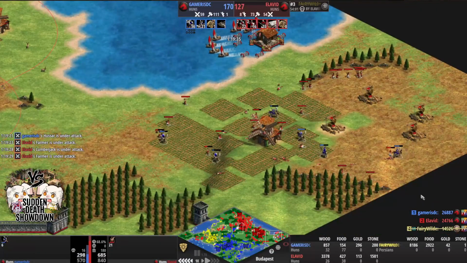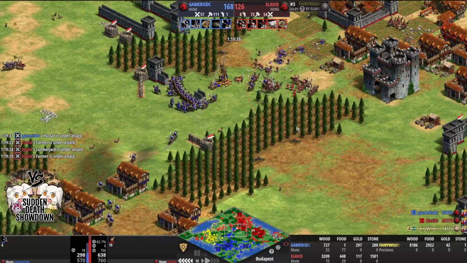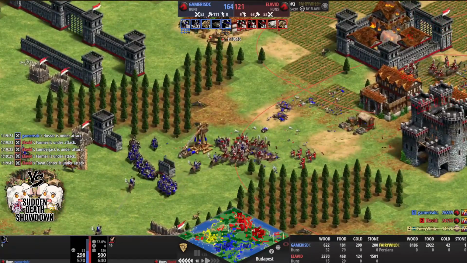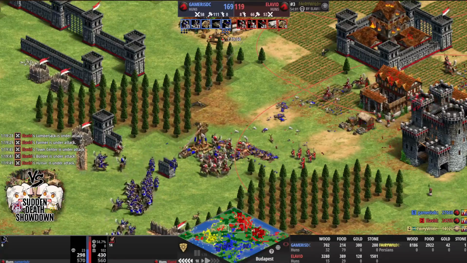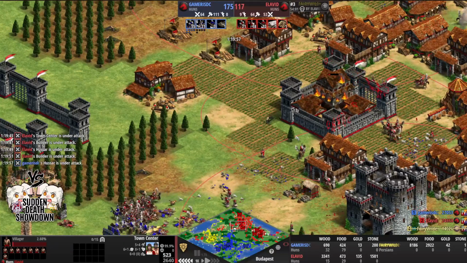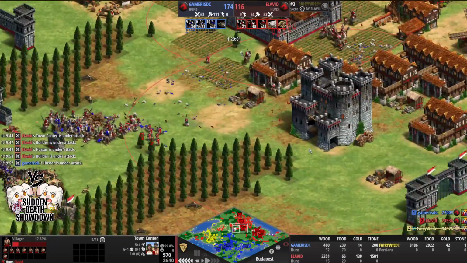Oh, these villas have been found. Look at all of their bodies. Back to the center we go. Vil count down to below 70 for Elavid now. Treb will be picked off again though. And TC is so low.